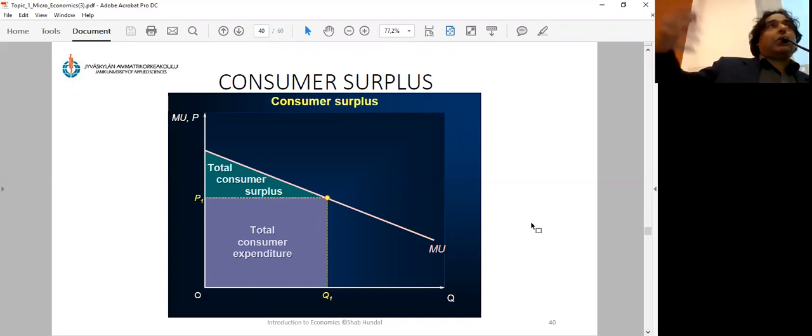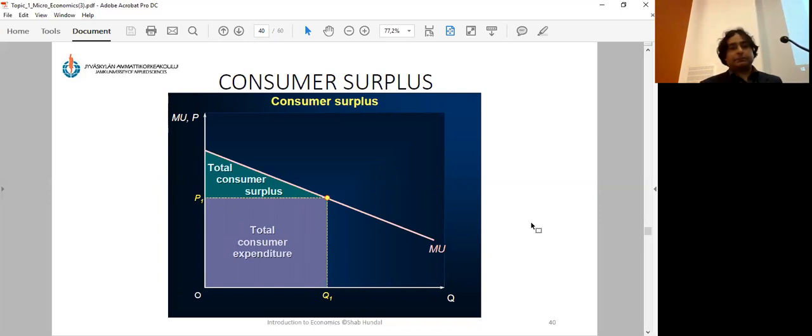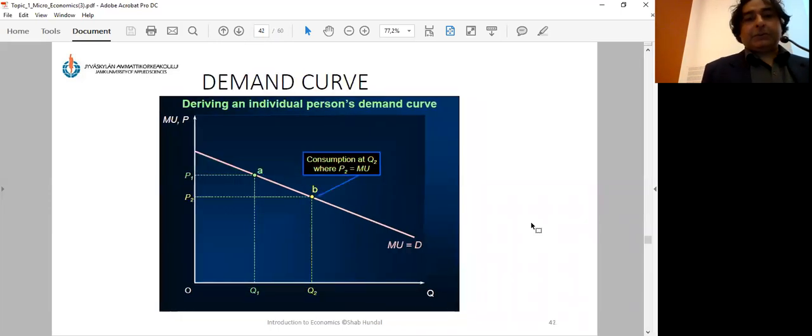So in all these situations, the maximum price which we are prepared to pay varies. Therefore, it comes time and again in cycles. I started my lecture today by saying that utility is not a static concept, it's a dynamic concept. It varies from person to person, time to time, situation to situation, and so on and so forth. This is consumer surplus.